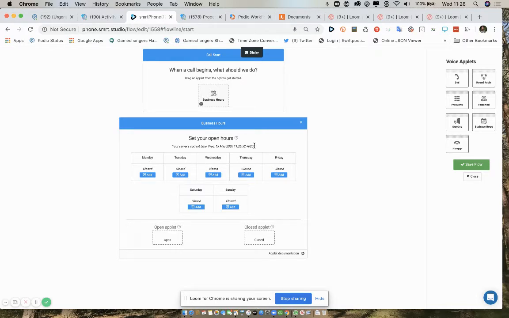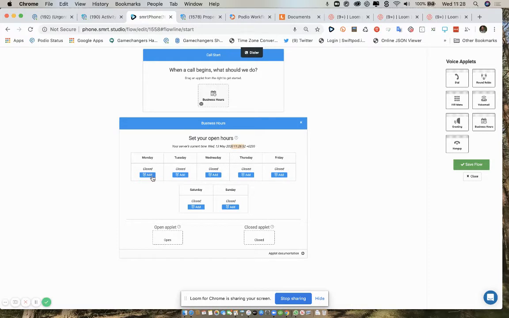Now, if your company has multiple locations, so for instance, you have offices in different states across different time zones or different countries, in fact, you just need to make sure that you're recognizing what the server is and adjusting your hours that you add accordingly. So if right now my server says it's 11:28, that's fine. But if I wanted to say do EST time, because right now I'm in Central Europe, then I would have to adjust accordingly.